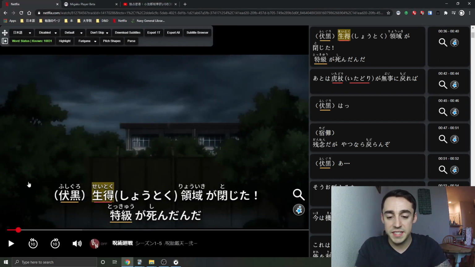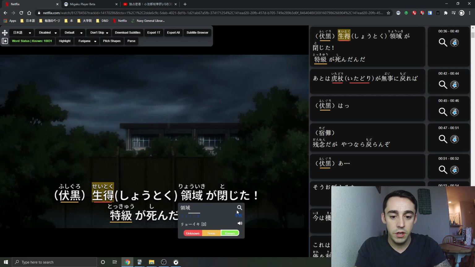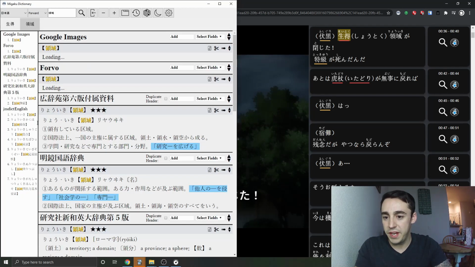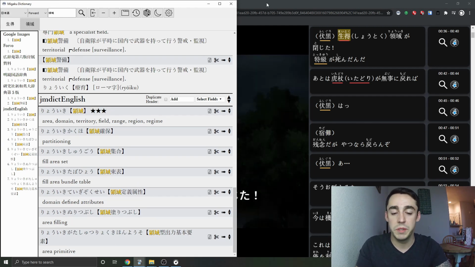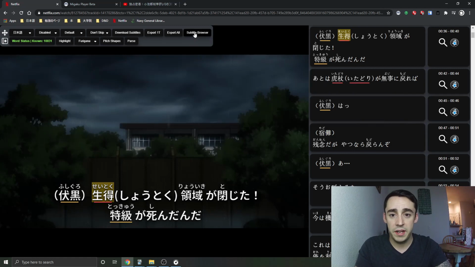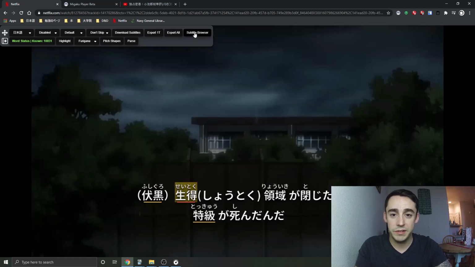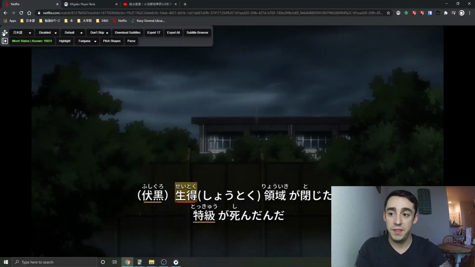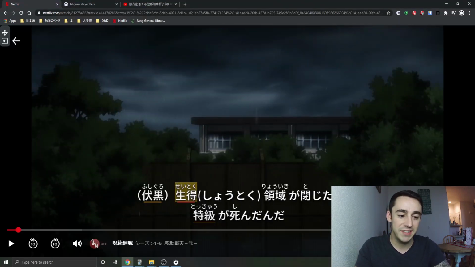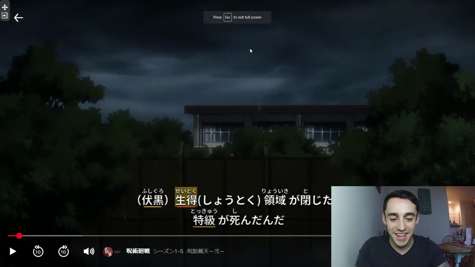Cool. But if I look at some of the other words here, if I go to yoiki and pull that up, you can see that this is a 3-star word. And so if I didn't know this word, this is a word that I would probably mine. So I can go ahead and close the subtitle browser, and basically I would be able to watch the show just like this, and just go right through. And then I would also probably compress this down so that it didn't ruin the show for me too much.